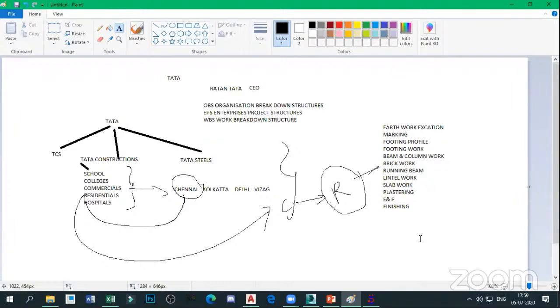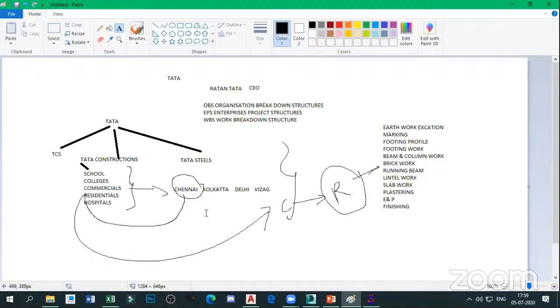We take the execution profile, what works will be covered in it and how they work in it. From that information only we take the complete schedule of that particular profile. I am saying this only for Tata Construction. In the Tata company, Tata Construction, particularly in Chennai, we are taking the residential building. What are all the things in EPS, and what activities are considered in that? By using Primavera software, we take that profile of more than 500 company details and compare with the present companies, what details they are comparing, and the profile varying with that, giving various economic growth.